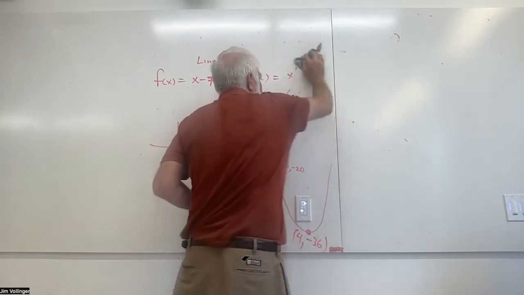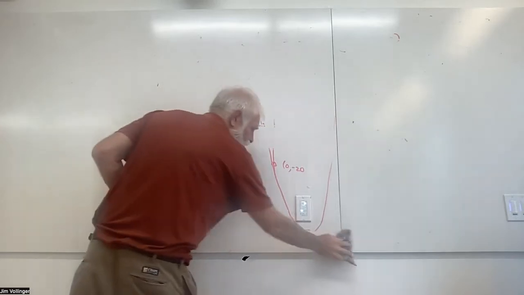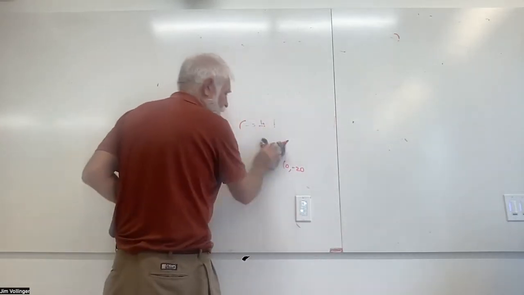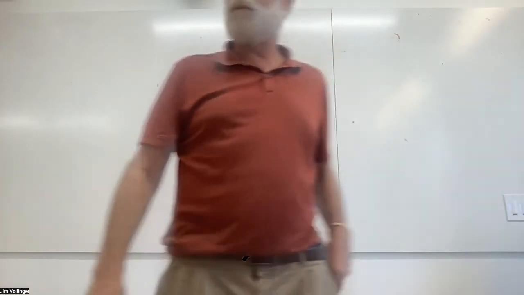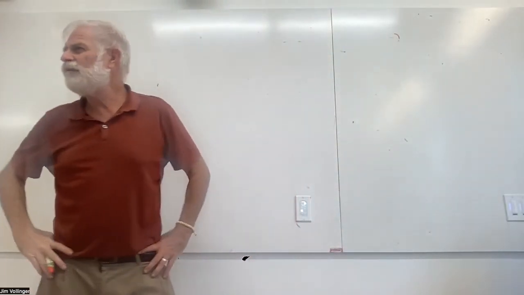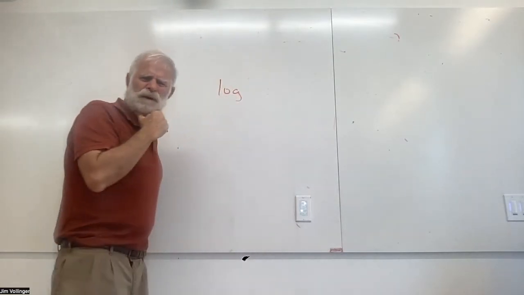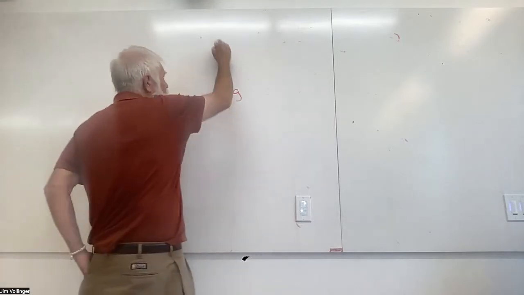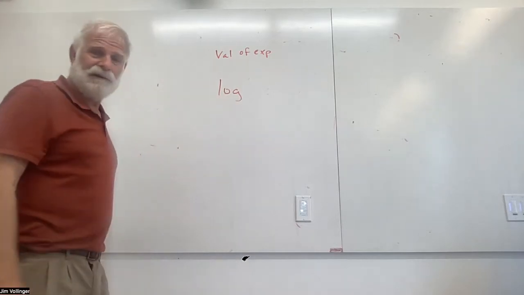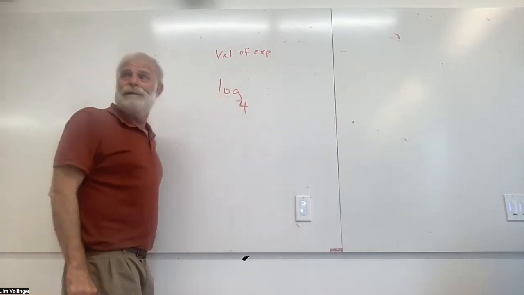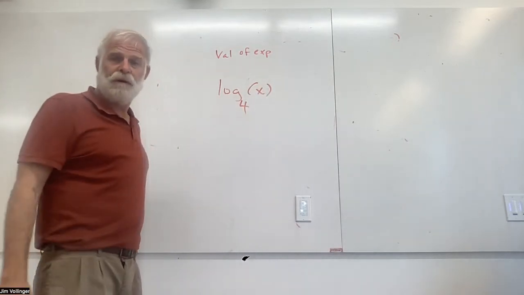Now we have a few mechanical problems, as we're just starting to learn the language of exponents. You haven't heard it much, so it might not be there at all in your brain right now, but maybe it is. I know Anthony had one answer right there, and somebody else answered a couple right, just a little bit of practice. So log 4, we talked about that on Monday morning. Oh yeah, the value of the exponent. That's what your brain is supposed to translate: the exponent you put on top of a 4 to get us a known number. We don't know what that number is, but we're looking for the exponent.